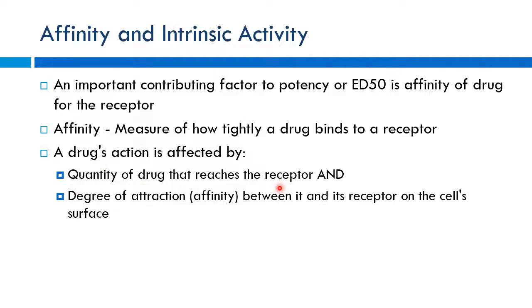So for instance, if I need something to work in the CNS, I need to cross that blood-brain barrier, but if the drug is chemically unable to cross, it's not going to have any efficacy. It's not going to do anything for us. So again, that would be a bad drug in those cases. But it also depends on the affinity and how well it's going to bind to that receptor. Oftentimes you may find that there are endogenous ligands or endogenous products that our body produces that may be in competition for those same receptors. So you want drugs that come in and be able to displace those, be able to bind to it very effectively, right? We want to have good affinity in those cases.